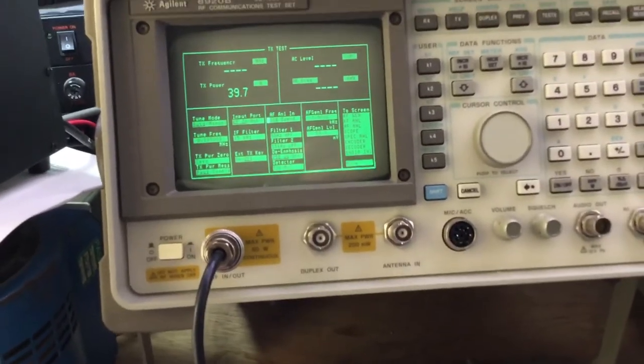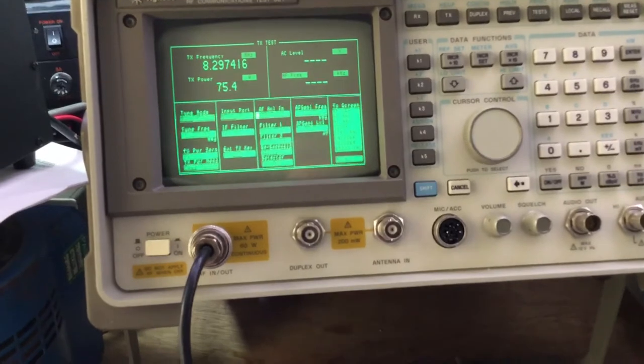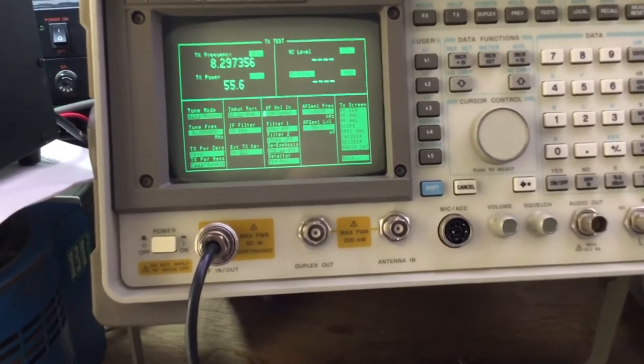1 2 3 4 5 1 2 1 2 5 4 3 2 1 1 2 1 2 3 4 5.